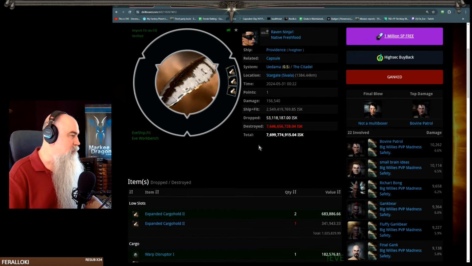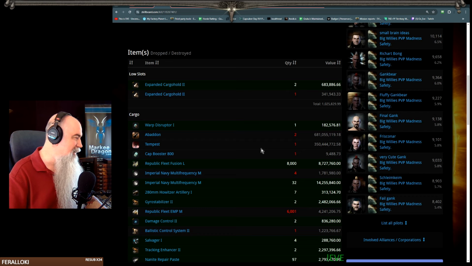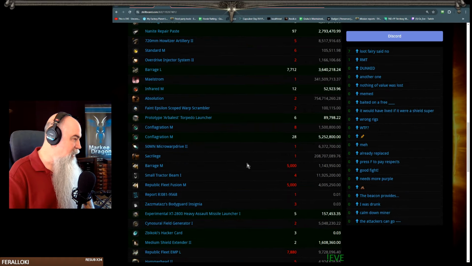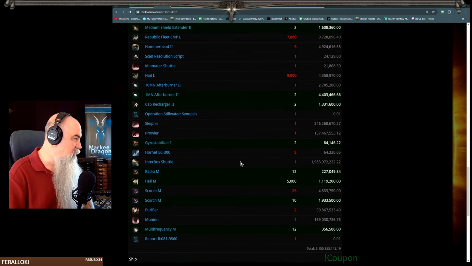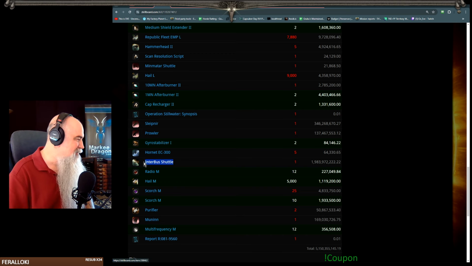and he only dropped 53 million. Almost all of it was destroyed. What has he got in here that was worth so much that was destroyed? 2 Abaddons and a Tempest, but there was more. Maelstrom. A couple Absolutions, Sacrilege, oh, here we go. What the hell, man? An Interbus shuttle.